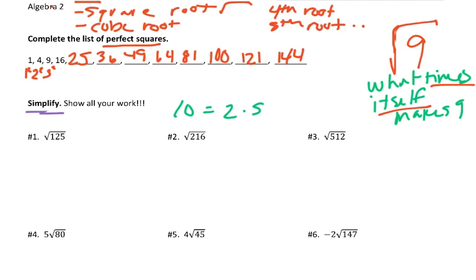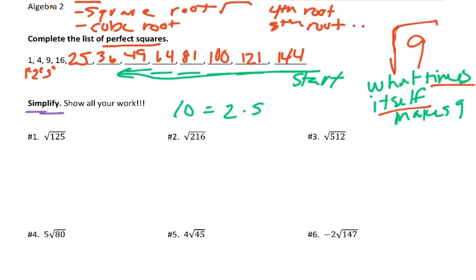So in this case, we're going to try to break up 125. Well, how do we break up 125? We try to find a number within this list that divides evenly into it. You always want to start at the largest number so that you don't have to continue to reduce. It's kind of like fractions, how you have to divide the top and the bottom by the largest one so that you don't have to keep doing it. However, if you do divide it by a smaller one, you just note that you have to do it again.